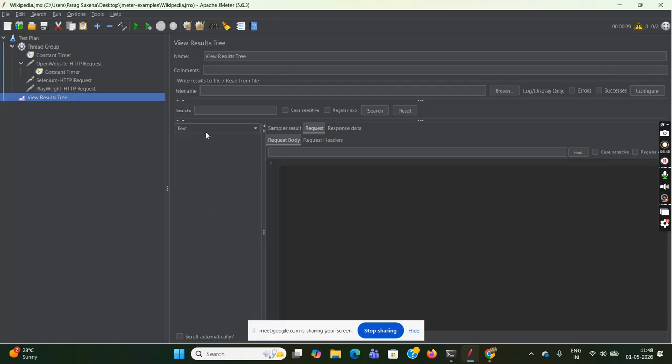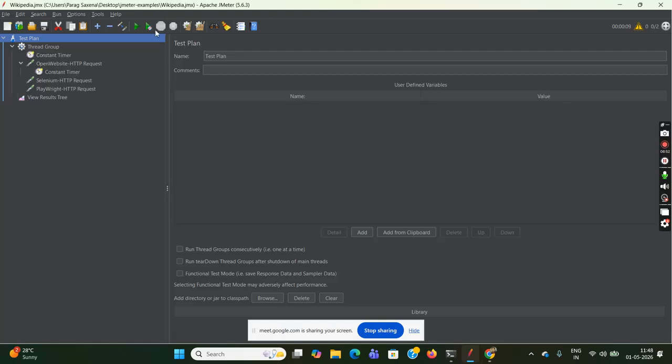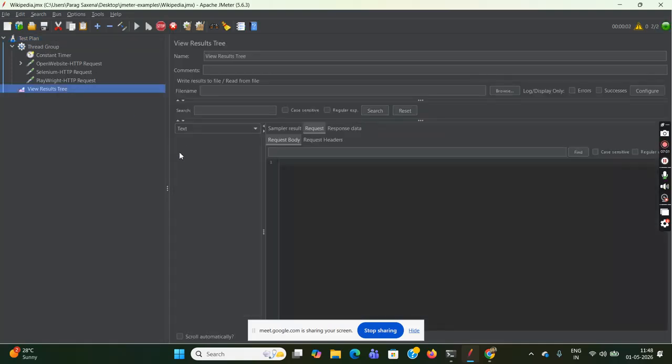Now again, if you look at this timer over here, this counter is running, and here also you will get the output. So you will see it will not start immediately, and there will be a time interval gap in between all the requests. You see, it has not started. Okay, counter has started, but the request has not started over here, because we have added 5000, 5000, 10,000 millisecond time.